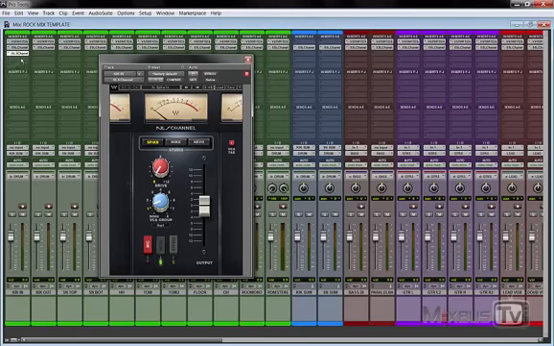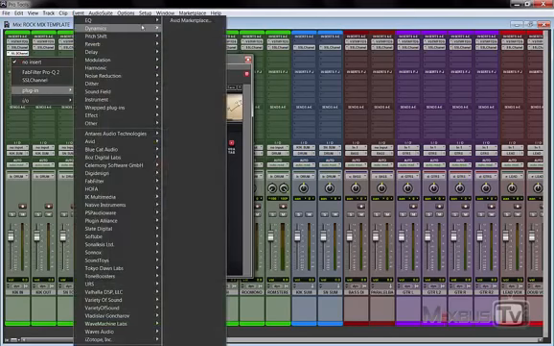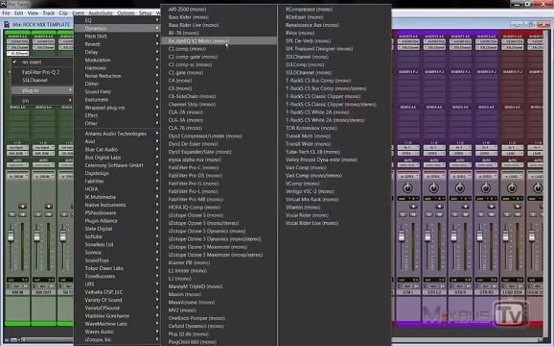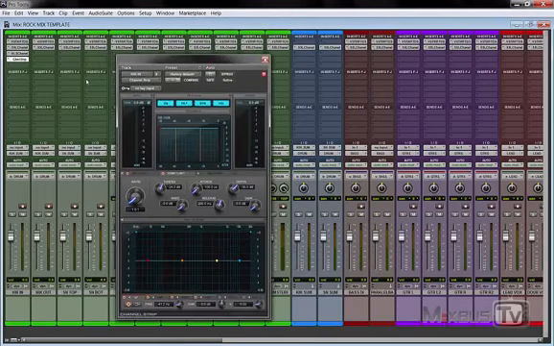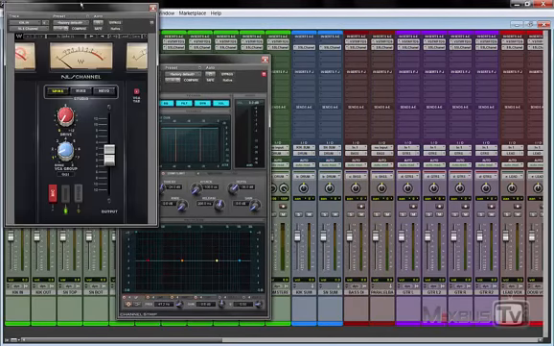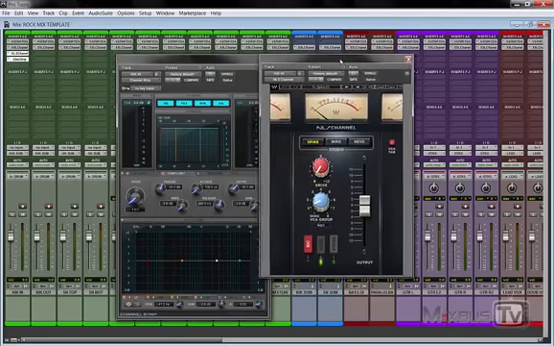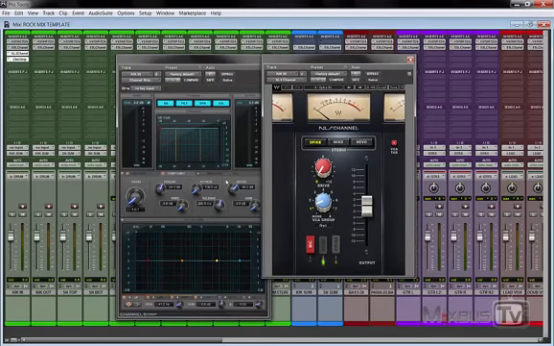And then after it, you open a channel strip, like a regular channel strip, for example, the Avid. So you have the color from the desk channel, and then you have the processing of the analog channel strip, which is EQ and compression.